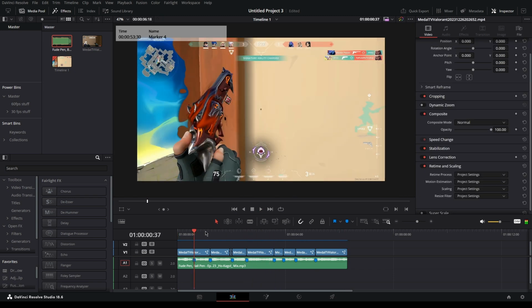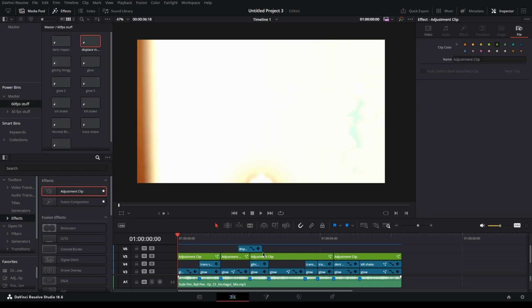Alright, so I'm going to add some effects, and I will be back. Let's see how it looks with effects. Most likely it'll look way better, but let's check it out. Alright, I just finished it. It looks alright. I mean, it could be better. I could have fixed it up a little bit more, but I wanted to just get it over with. So this is what I have after all the effects I used.